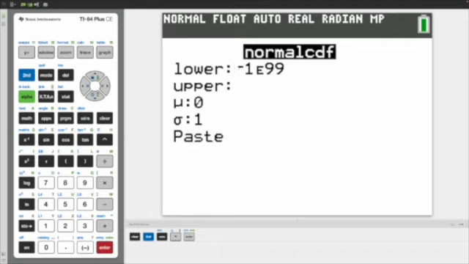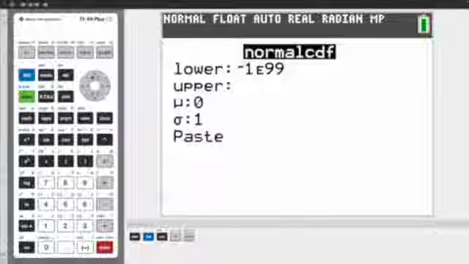And if your lower value is not given to you, we're going to think logically here. This is just the standard normal curve, so we want a ridiculously low value. So the default is like negative 1 E99. If you need a really high value, you use 1 E99. Now, in the future, if you are ever talking about test scores, you can't have a negative test score, so your lower would be 0, or your upper would be 100 because you can't go above 100 on a test score, or whatever it is.